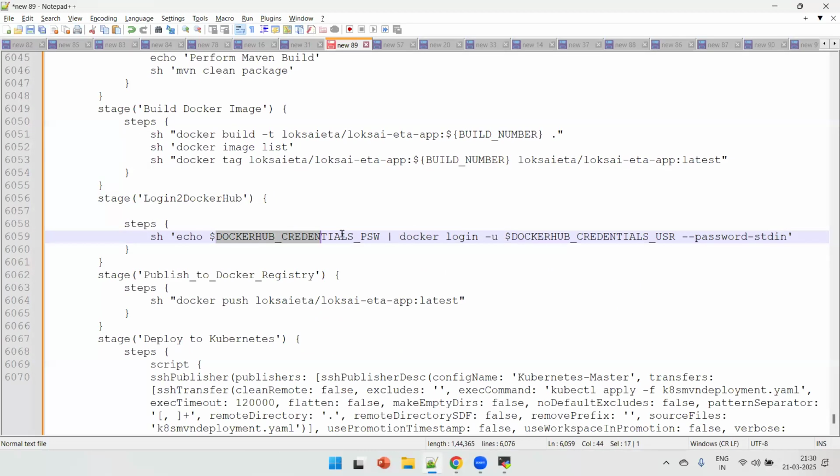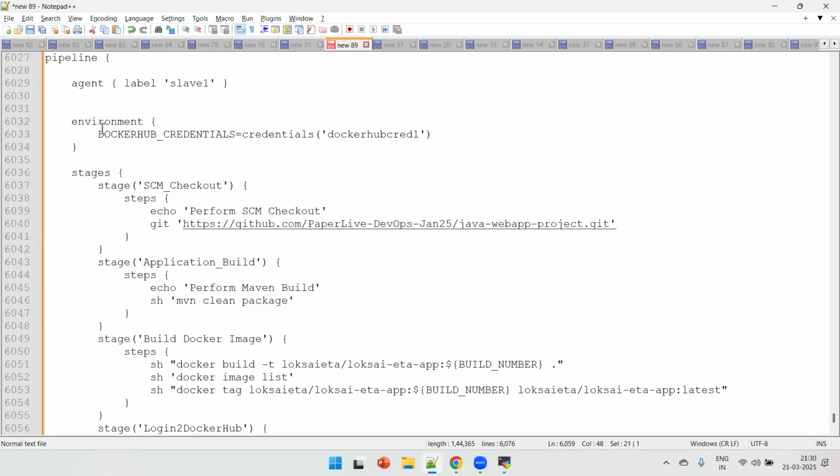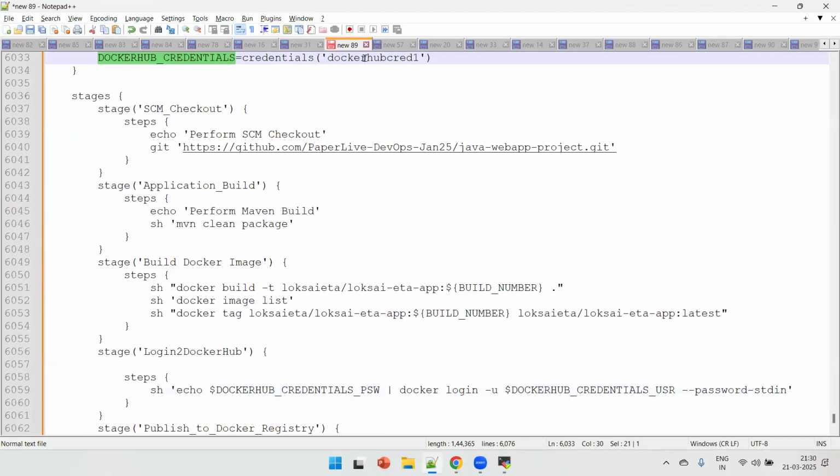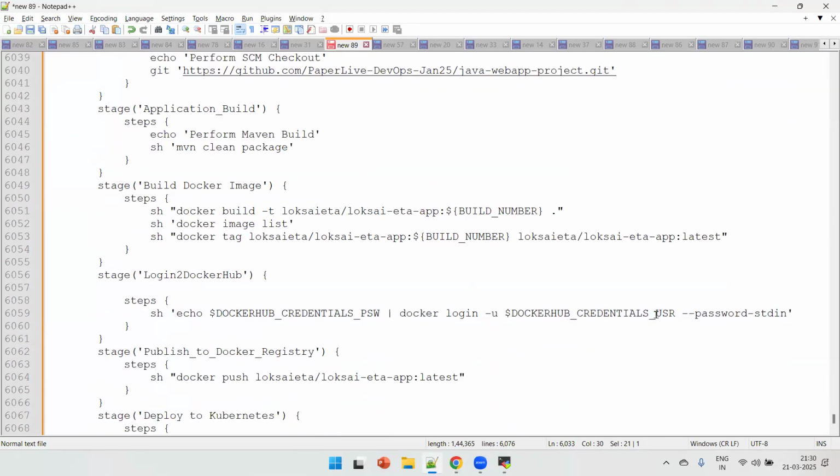So this DOCKERHUB_CREDENTIALS is a variable that we declared here, which is going to hold two values at runtime based upon the credential manager. If the credential is created based upon a key pair, it will have a key pair and authorized keys and all. But here we use password based authentication, so it will have the USR and PSW variables.